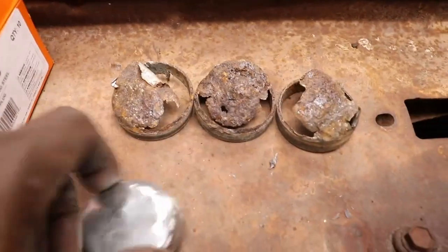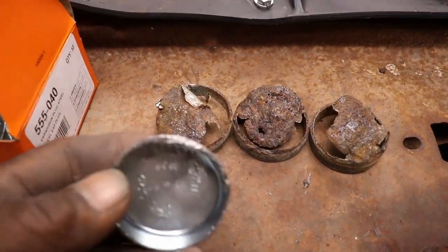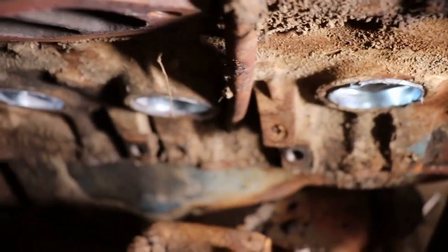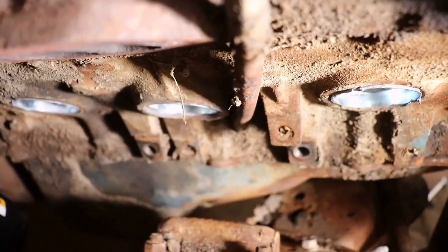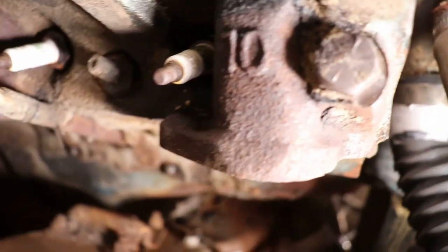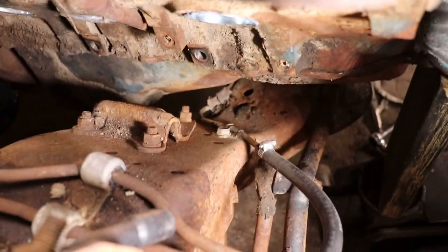So this is one that I attempted to put in, deformed it. So I bought a box of eight. It was only eight left, so we got plenty. But I did get the three in there. So this side is done. That's the one that's over the motor mount right there in the center, that's the job.